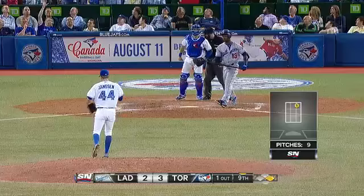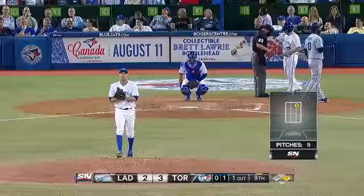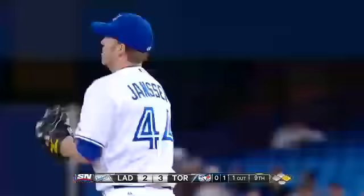Well, Jansen got that ball in on the hands of Ramirez. He's been up there hacking this whole series. Taking care of him today with fastballs in and those breaking balls away. Esmil Rogers did a good job of that. A couple of ground outs, a pop up. Rogers did a terrific job tonight.